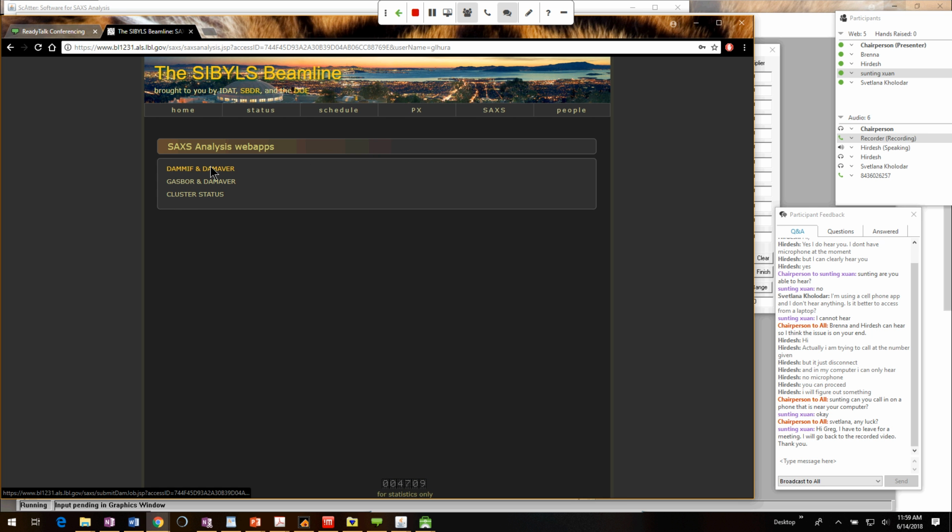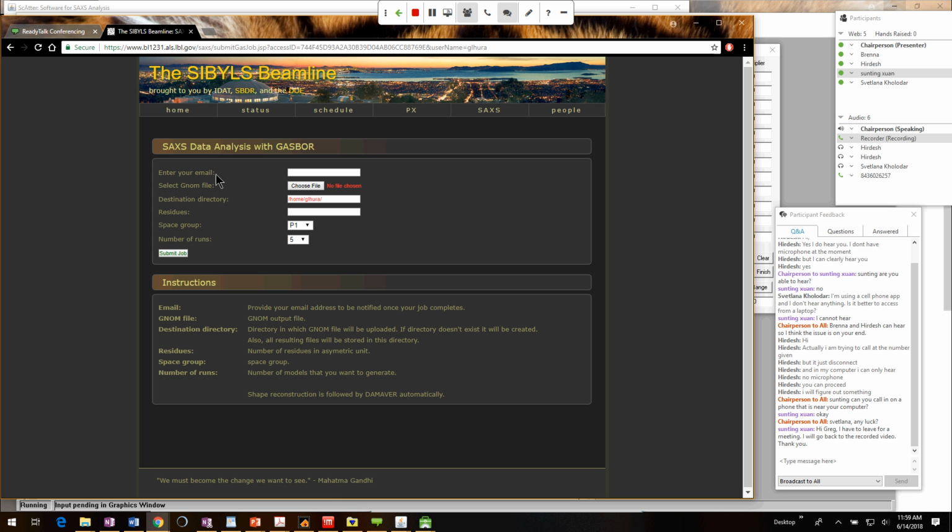And then you have DAMIF and GASBOR to run. I usually run GASBOR because it's better with flexible things. You have to enter this GNOM file that we just created, a destination directory for everything to be loaded, the number of amino acids for GASBOR, not important for DAMIF, but for GASBOR you need it. That's where knowing that it's a monomer is important. The symmetry that you intend to apply.